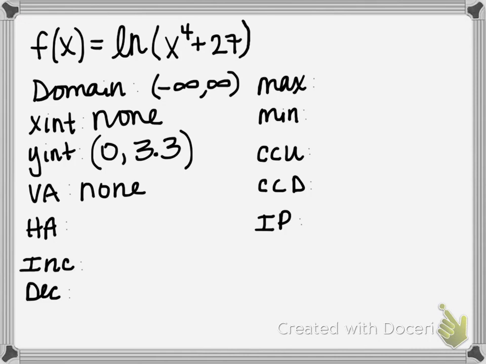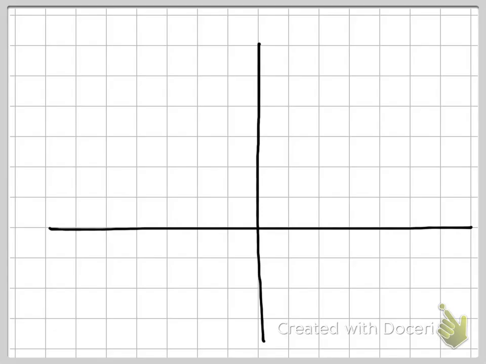I like to go ahead and leave it in its decimal form because we actually want to sketch a graph, so we want to plot this point. And I'd recommend that you start building your graph right now that we actually have a point on the graph. So go ahead and plot that y-intercept of 0, 3.3.